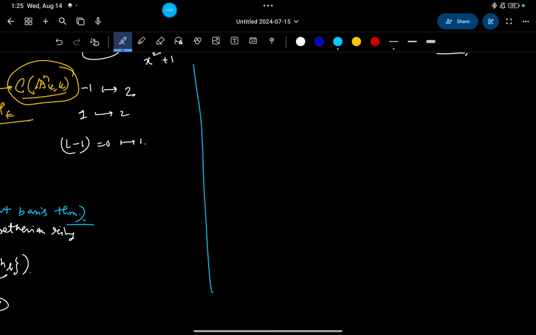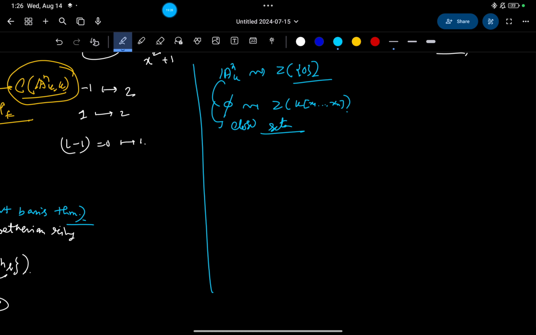So now what about A^n(K) itself? A^n(K) is nothing but Z of the singleton 0. And what is the empty set phi? Phi is Z(1). So that means these two are also closed sets. So all these are closed sets, so I can define a topology, let's say tau Z, considering these Z(T)s as the closed sets.